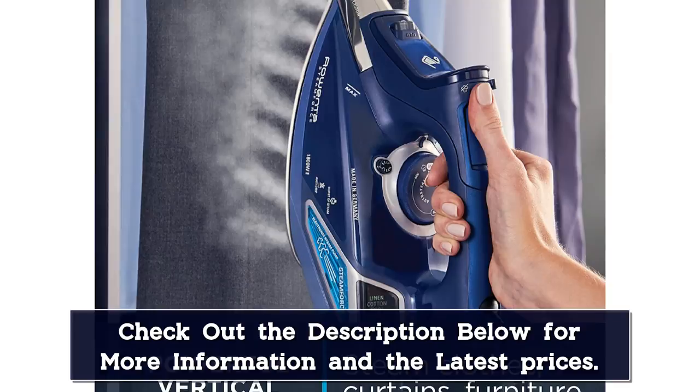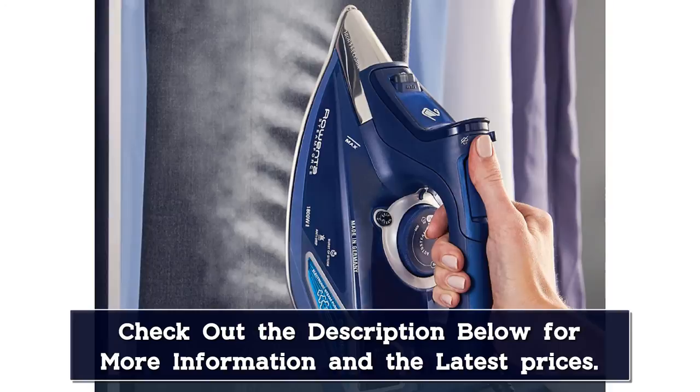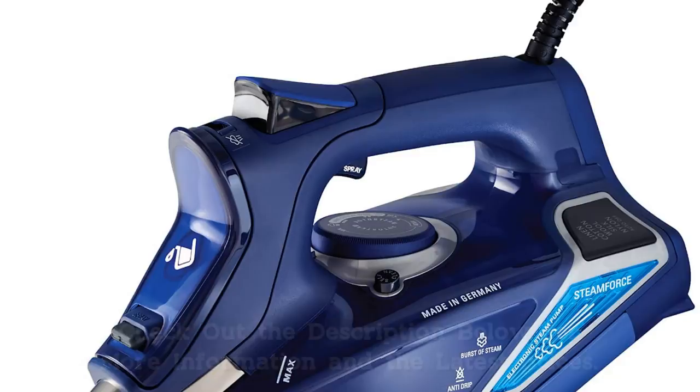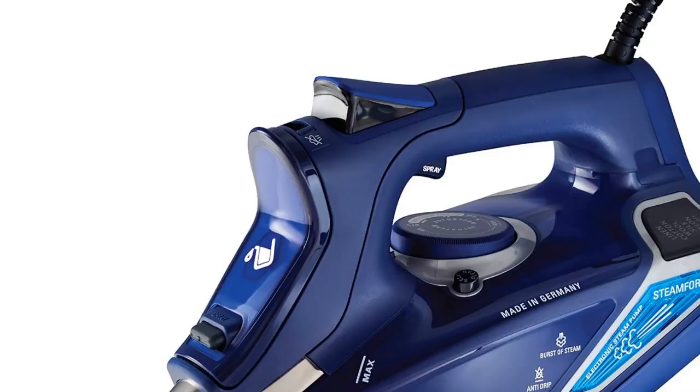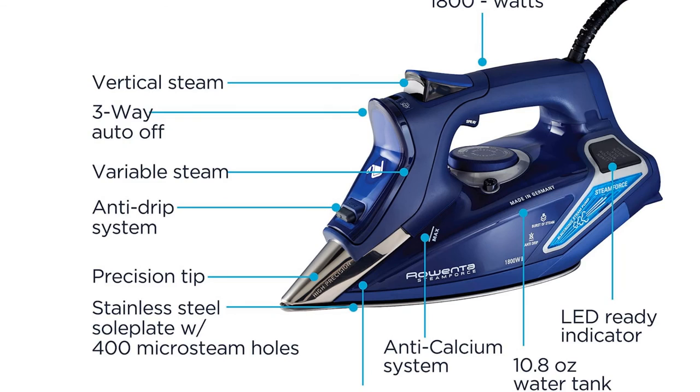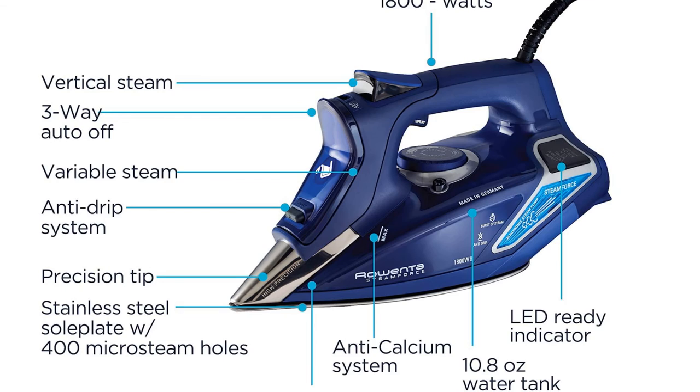We found the Rau Enter Iron's angular tip to be extremely helpful in removing wrinkles in clothing, since you can easily target sleeves, collars, and folds in the fabric without creating creases in the process. Its added safety features like auto shut-off and an anti-drip system keep you from accidentally leaving the iron on all day or getting water droplets on laundry when moving the iron. This iron weighs nearly 4 pounds, which is slightly heavier than many of the other models we tested, and its cord is a little short. While we found these to be minor inconveniences compared with all of the iron's benefits, someone who has a long reach from their ironing board to the nearest outlet may be annoyed by the clunkiness.